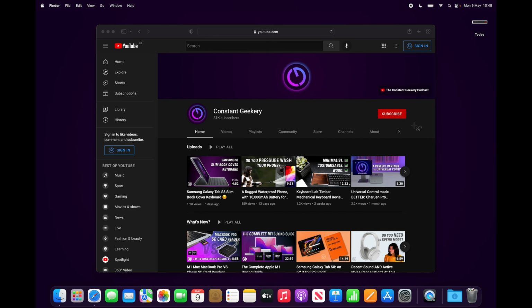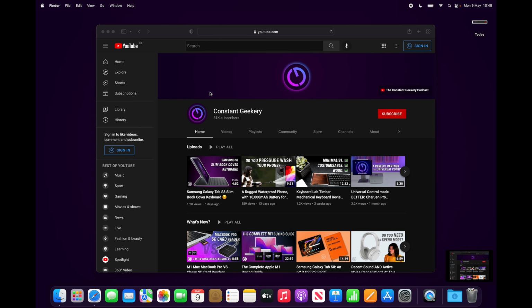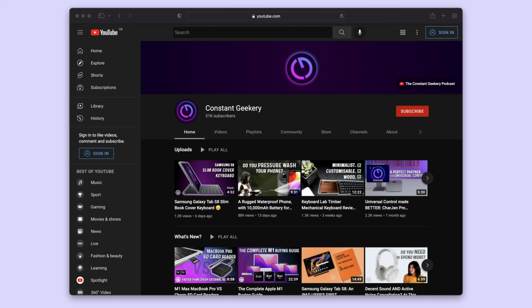And there's also another modifier key, which is the spacebar. So if you press Command-Shift-4 or Control-Command-Shift-4, and then press the spacebar, you'll notice that your icon now changes to a camera, and you can capture an entire window. What's nice about this is it saves a PNG file with transparency and captures the shadow at the edge of the window, which looks really nice. I use that a lot in my video editing.